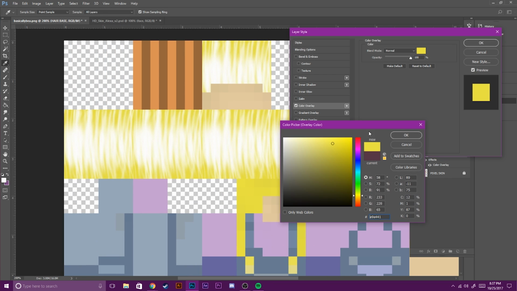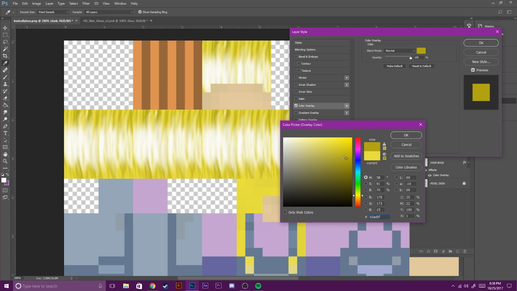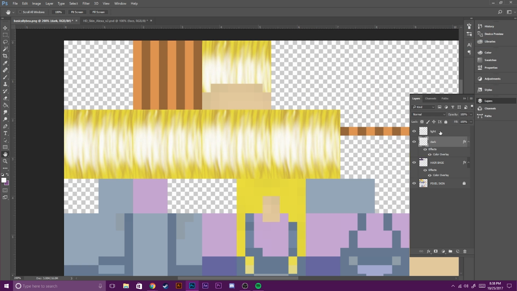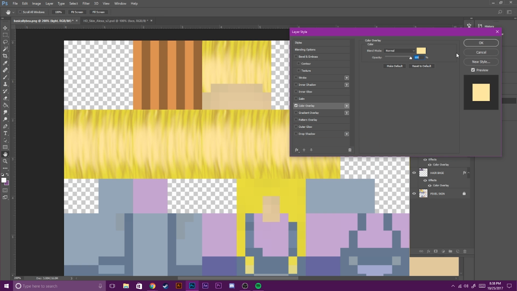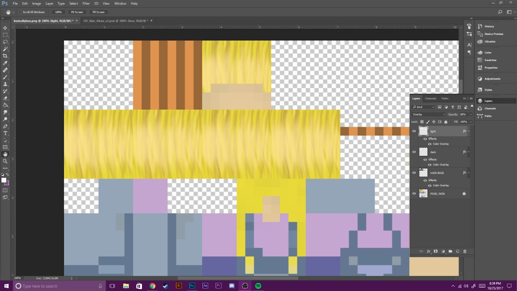Now you can go ahead and assign the correct colors to each layer using the color overlay option. I noticed my light layer was a little too thick. If any area of your light or dark layers are too thick or bold, use the eraser tool to erase only a little bit of the same pattern you drew. Then use the smudge tool on the erased edges to smooth it over.